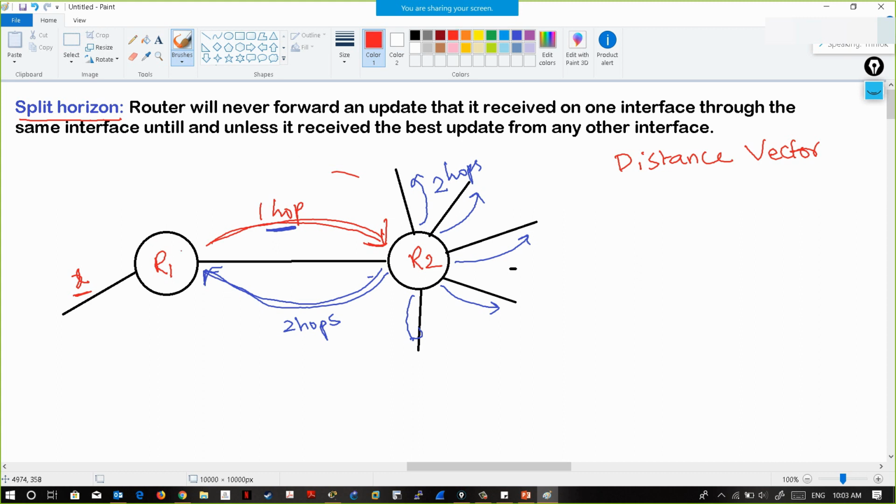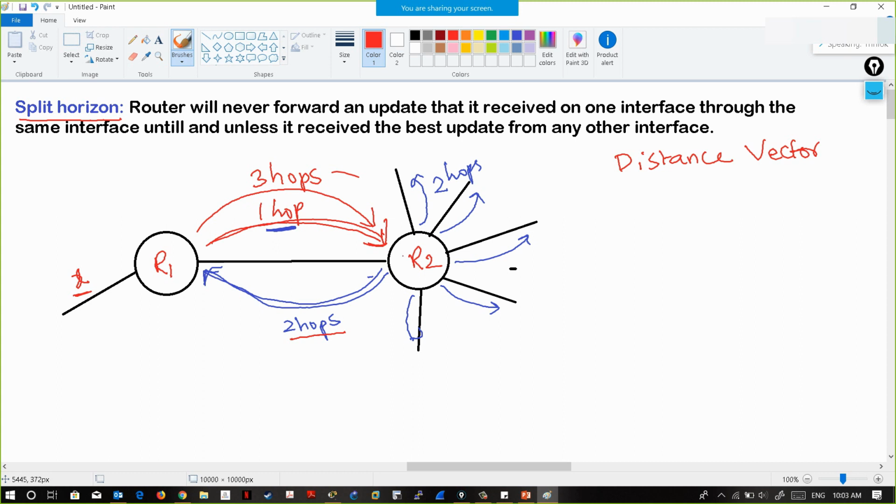Now this router again will send the update. It received an update with 2 hops, so it will add itself and send an update with 3 hops.